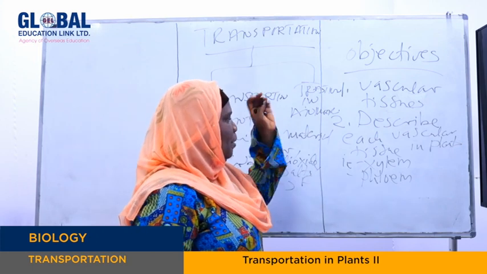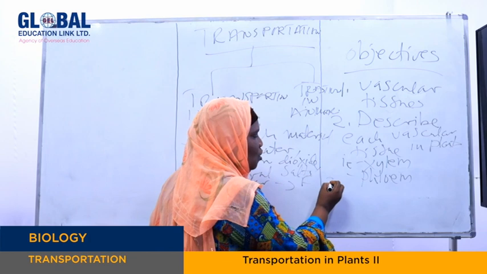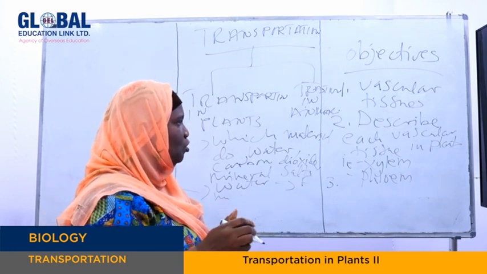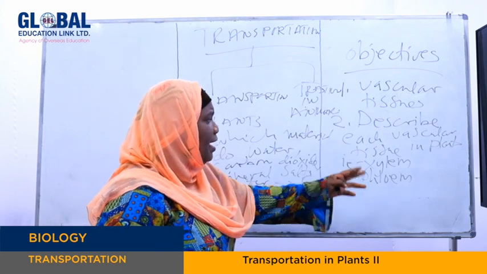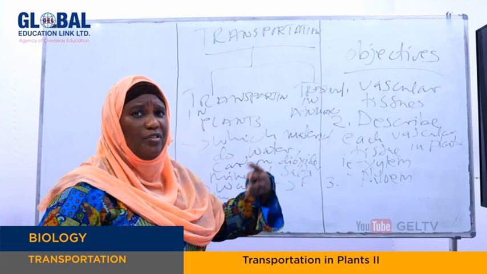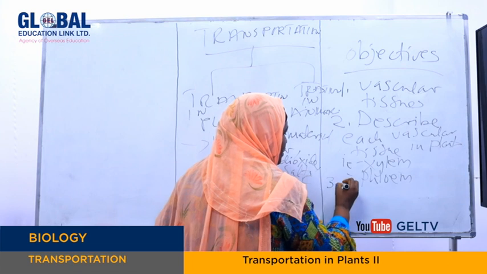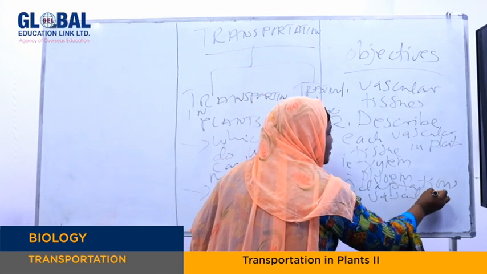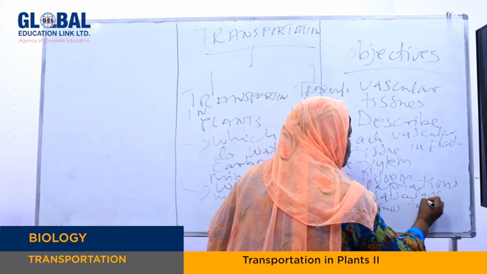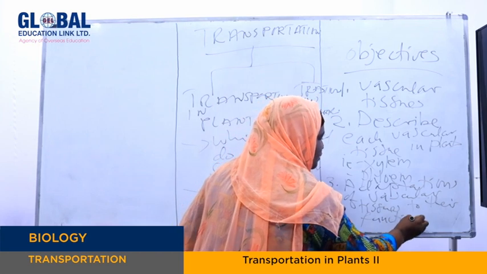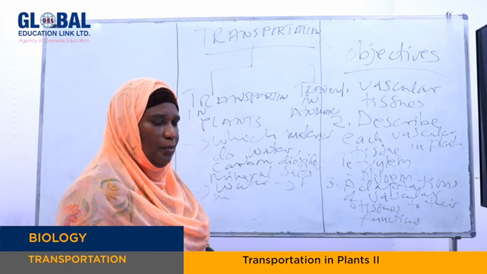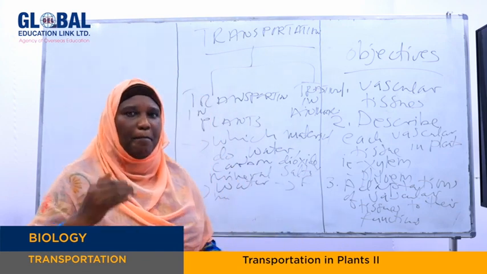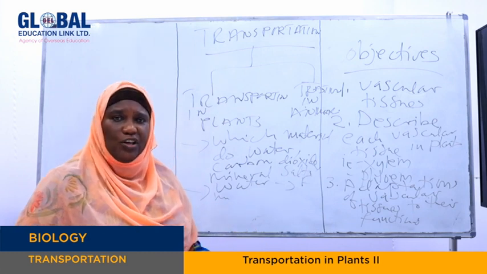phloem. After making descriptions of these two, it is also my expectation that by the end of the presentation, you will be able to relate the structure of the vascular tissues to their roles. That means adaptations of vascular tissues to their functions. Okay, now I'm going to make my presentation basing on about 7 questions.